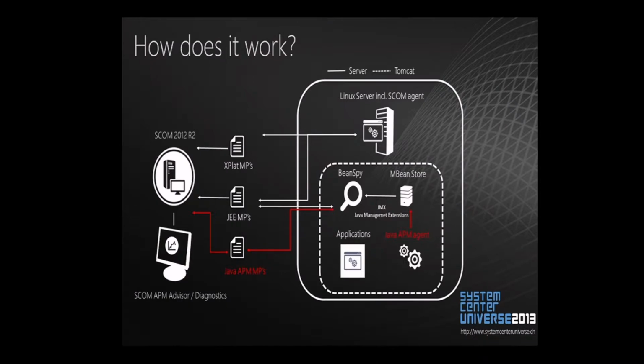Quick question, how would I deploy that Java APM agent? What would be a method to get the agent on that box? Well, right now you just need to copy files onto the application server, and then you have to edit some file to preload it when the application server starts. I hope Microsoft will change it, so maybe you will run a task and then it will configure and deploy it itself. Now you have to go and use vi and edit the files. Okay, good. As I said, it's a preview edition, it's not final yet. It will be released, I don't know when.